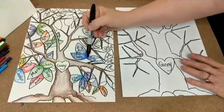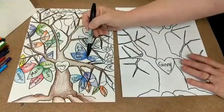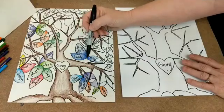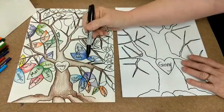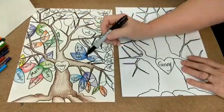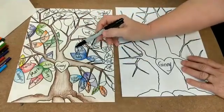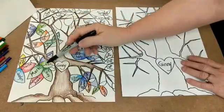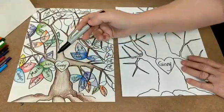So I used a very simple, I call it a football shape, where we make a curve and it comes to a point and then has a big fat curve on the other side. So we're going to make all these little football shaped leaves. The coolest part is, though, we're going to make one leaf and then we'll bump and jump some leaves around it. So all the leaves don't have to show, so they look like a big cluster of leaves on the end of my limbs.